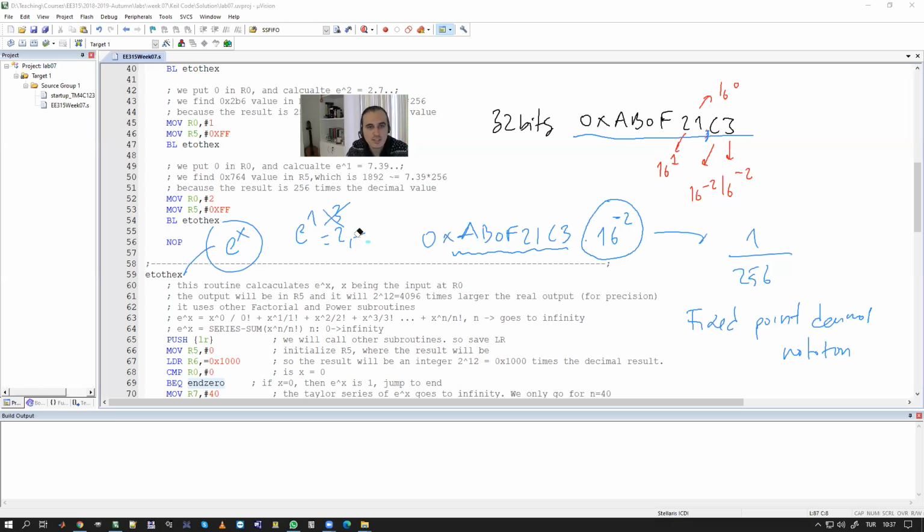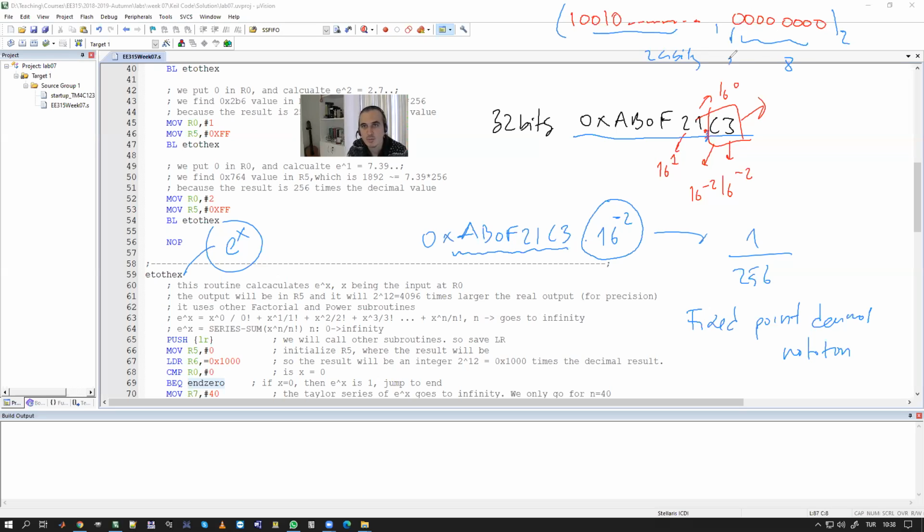So since it's fixed point, and since I have 32 bits, I decide on something. I say that I'm going to be using the last 2 nibbles for decimals. So the fixed point will be here, guys. If you look at it in binary, you have a binary value and 8 binary values after the dot. This is the dot of the decimal. So you have 8 bits here, and 24 bits here.